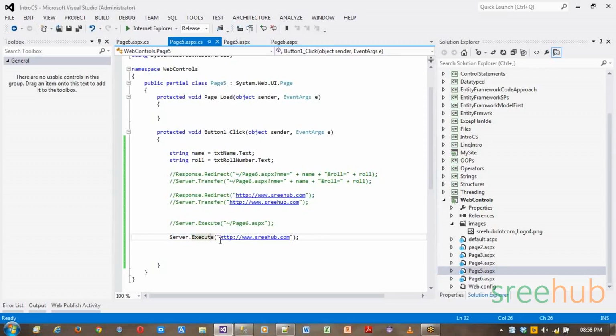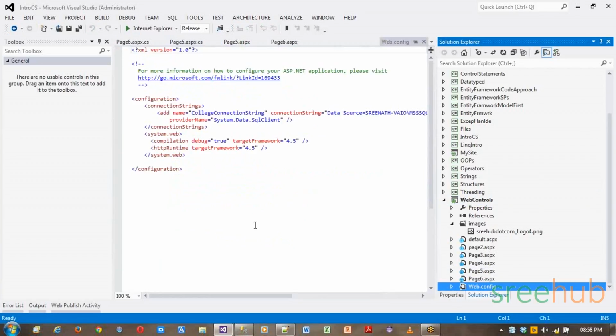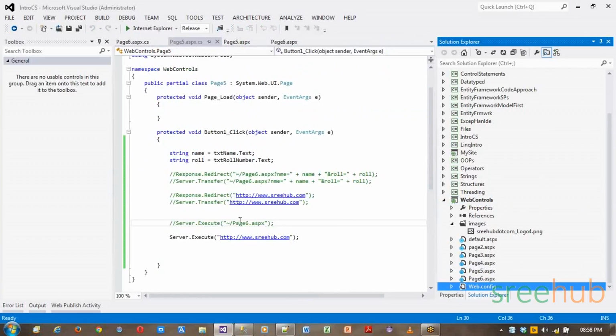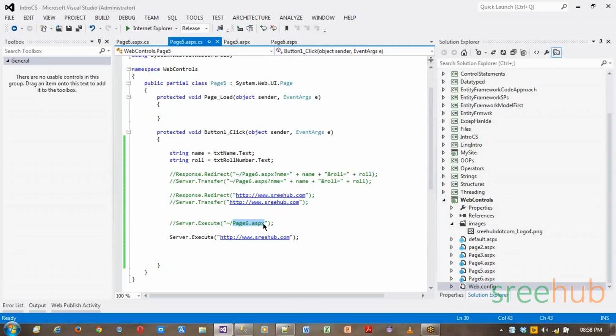So that's the reason why it won't go to the cross servers to read the pages. Why is it reading page 6? Because it's in the same server and resource. It will find page 6 in the same machine. That is nothing but the virtual path. I'm in the actual path of my project, right? And in that project I have page 6. You can see web controls, my project, and page 6 is there right beneath it, right? So it will be able to find it.